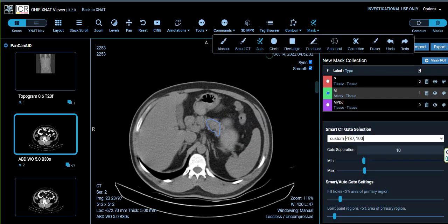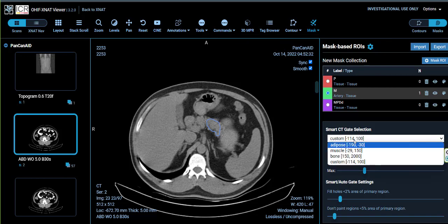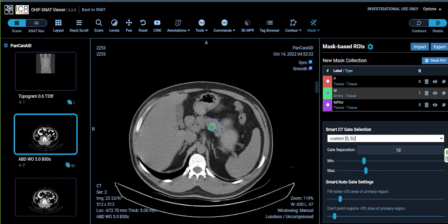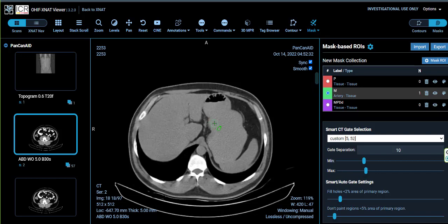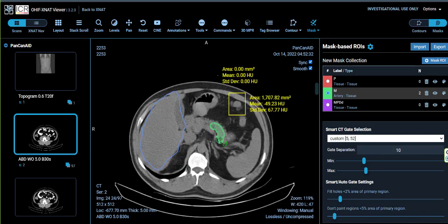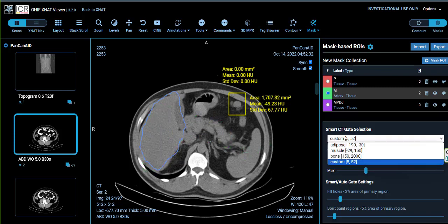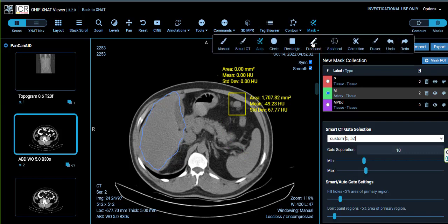When you want to use this auto tool, you can define the minimum and maximum of Hounsfield units. Then you can see that I am segmenting only the pancreas using this tool. But since the liver has the same Hounsfield units, it will not work for that. So let's move on.